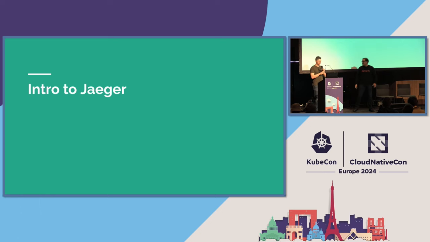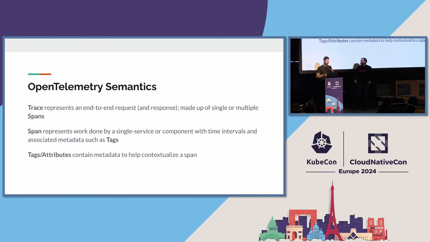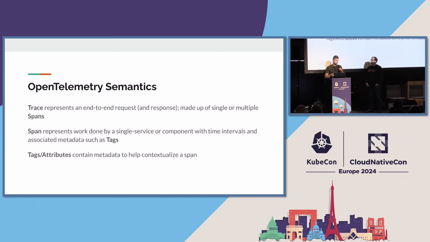I'll continue with the introduction to Jaeger. I will deploy it on my laptop, and we will also deploy a very simple microservice application, and we will use Jaeger to monitor it and try to reason about its performance. Before we do that, I would like to talk about the data model used in tracing in general. There are mainly two concepts that are important. The first one is a span, which is essentially a data structure that models an invocation in the system. An invocation can be an HTTP call, a database invocation, or even an internal method call in your business logic. Since it's a call, it has a start and an end, so it implies duration. But most importantly, it contains metadata that we call tags or attributes, as you will see in the demo.